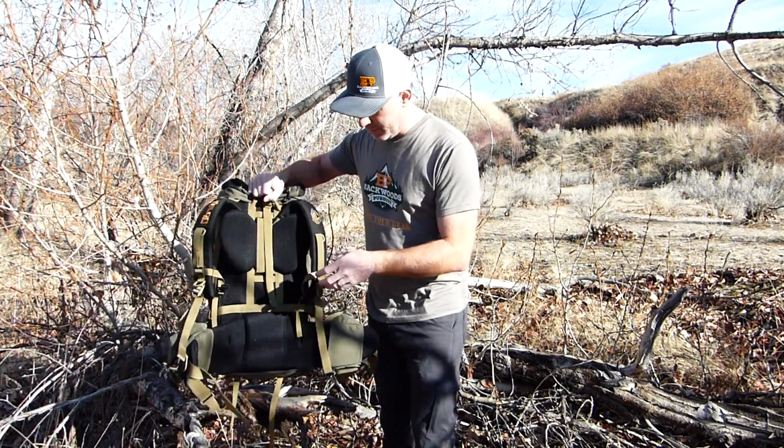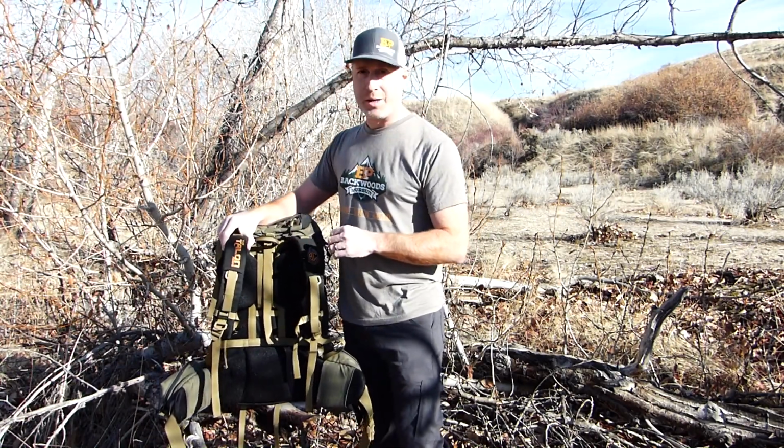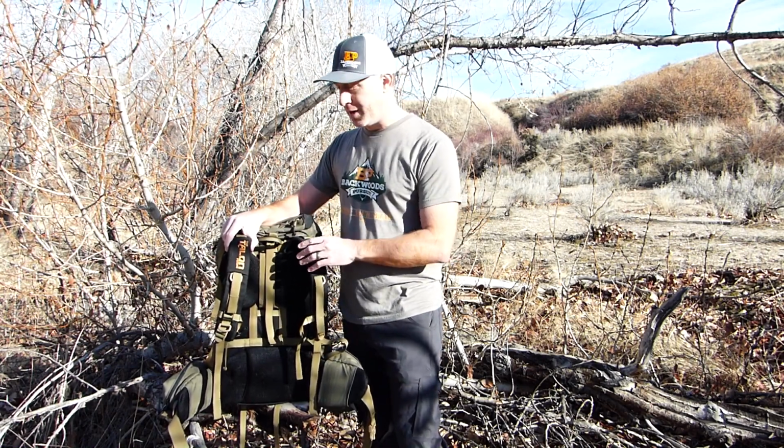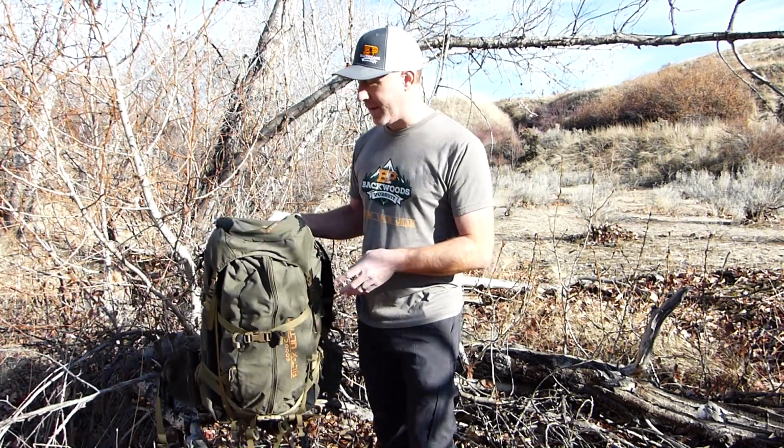The Alt-X Ultra and all the Blacks Creek packs can be paired with one of their frames. This one is the Blacks Creek Talon frame. You can also use the Blacks Creek grip frame for larger folks or taller folks. That may be one you want to take a look at if you fit into that category.